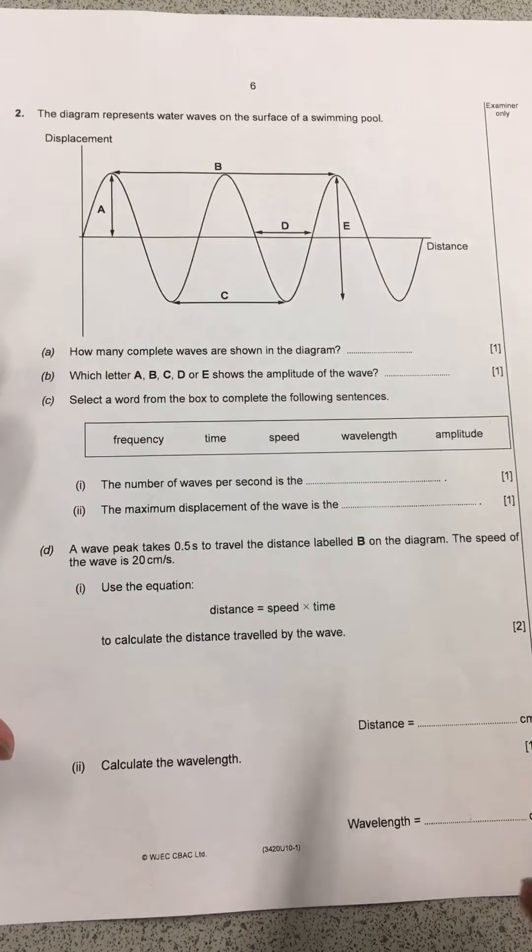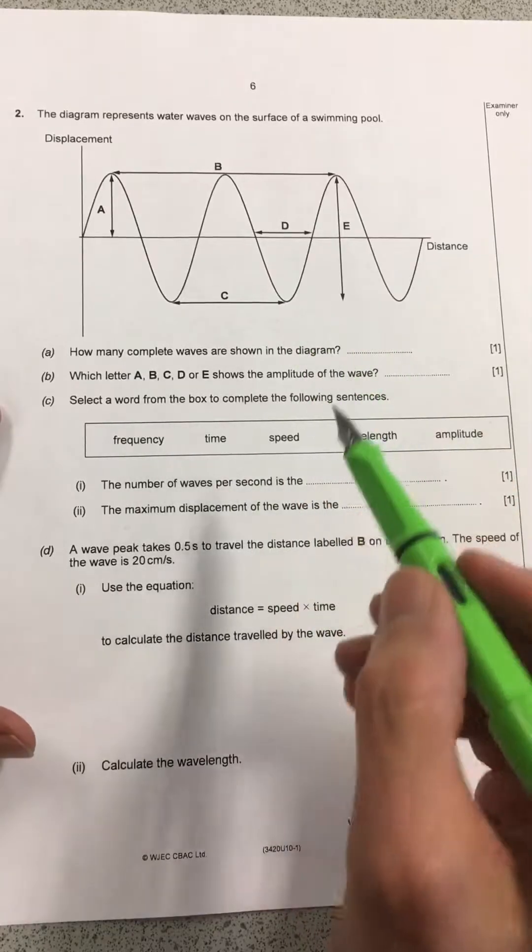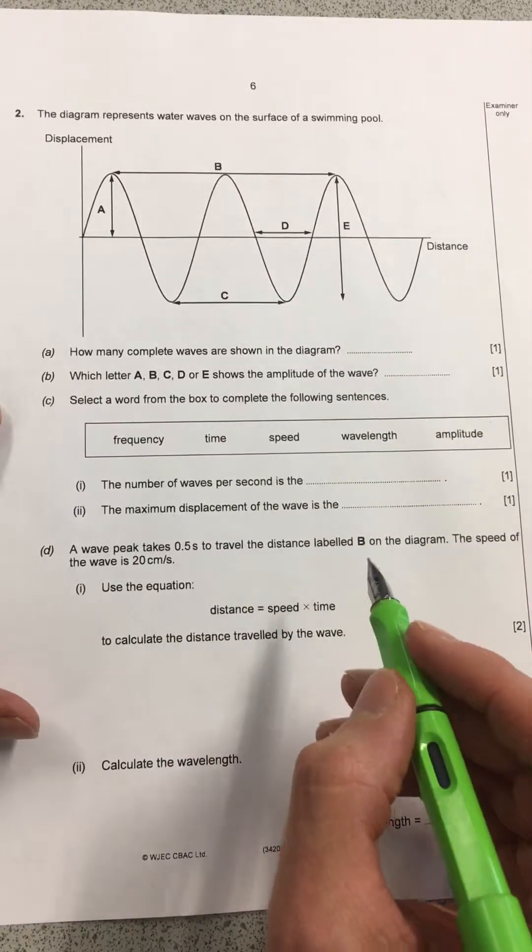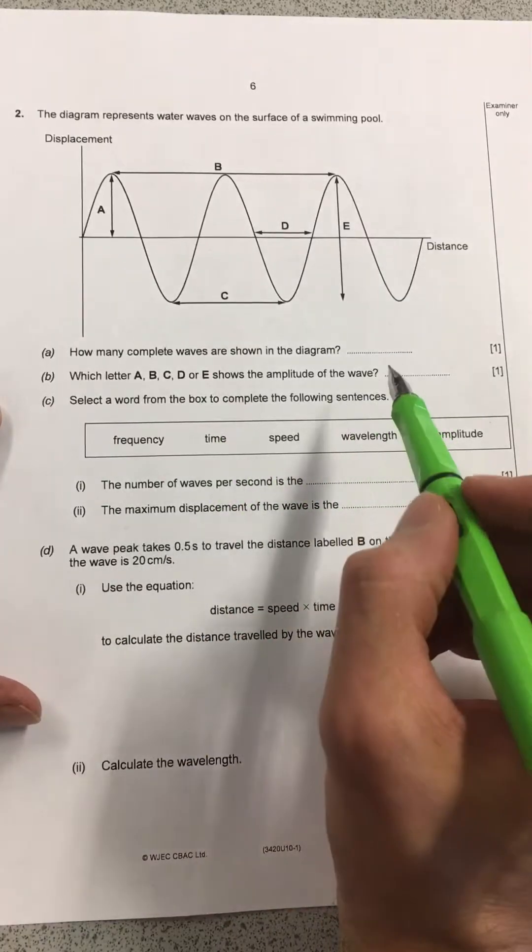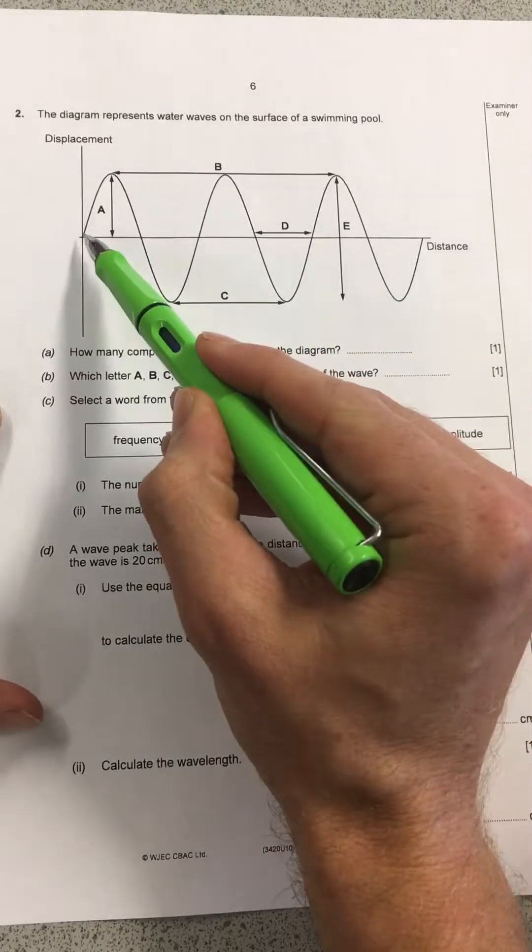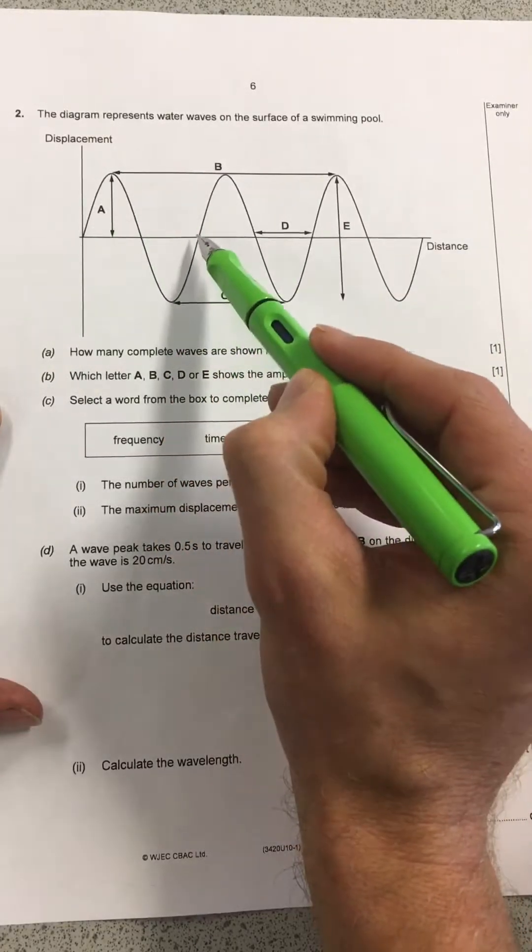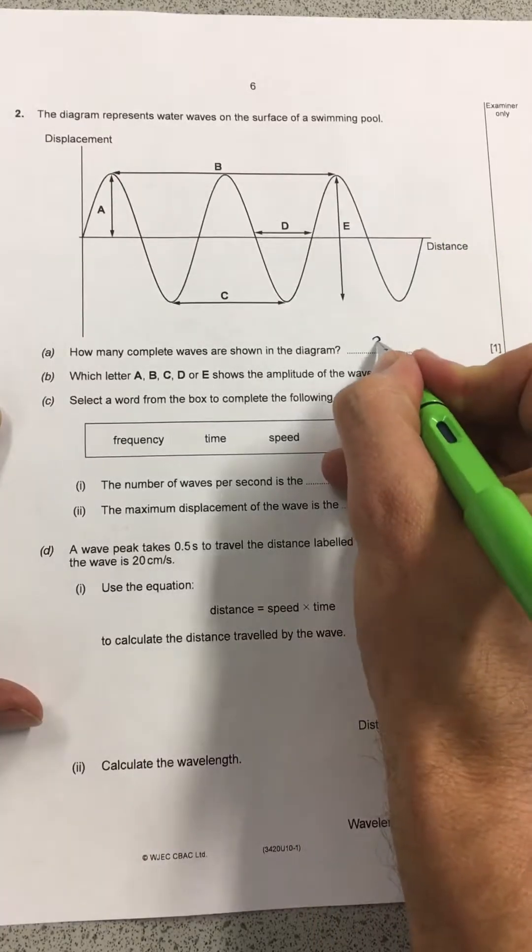There's lots of letters in this diagram up here, so it's easy to be overwhelmed a little bit. You just need to think clearly about what you know and then work out the rest of it. The question asks how many complete waves can we see. The trick here is to count from beginning to end of each wave. When I do that I get three.